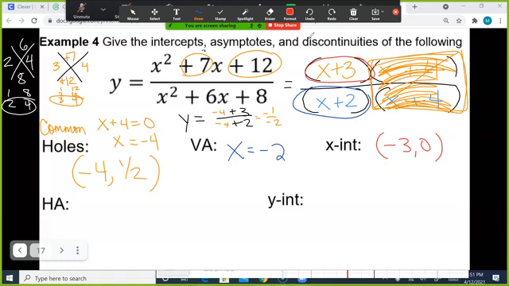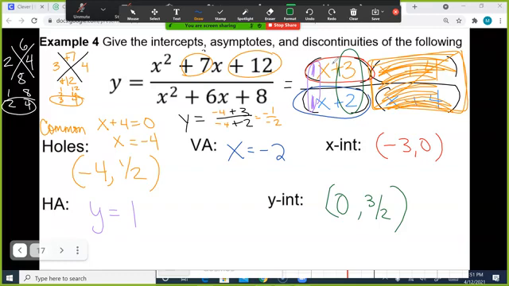Horizontal asymptote, look at the numbers in front of x. 1 over 1 is just 1. And y-intercept, you look at your constants, 3 over 2 is just 3 over 2. But you would write it as the point. Alright, so that part's the same. The vertical asymptotes and the intercepts are exactly the same, but now you just use the reduced form instead of the original form. The hole is the new part.